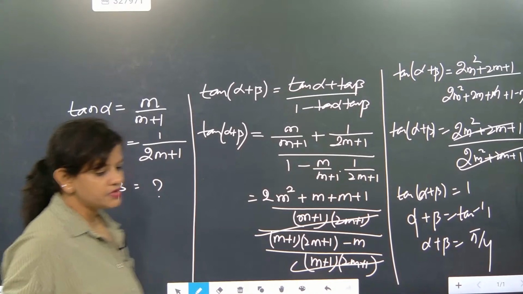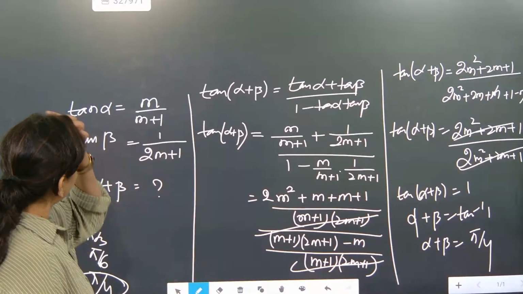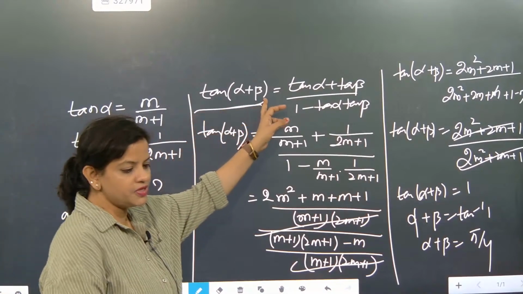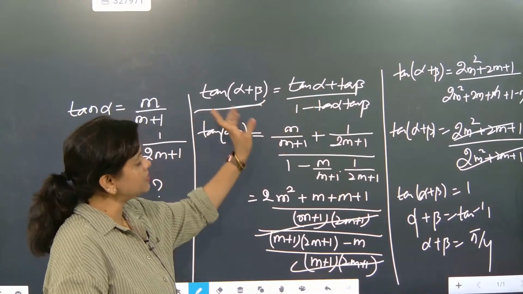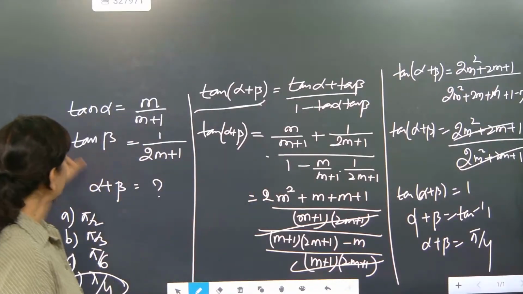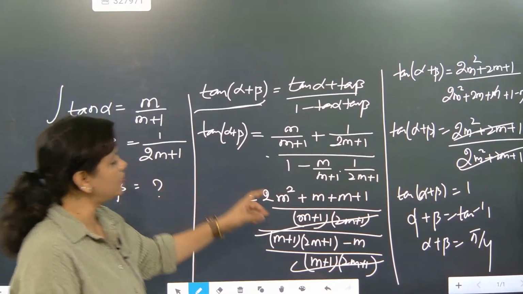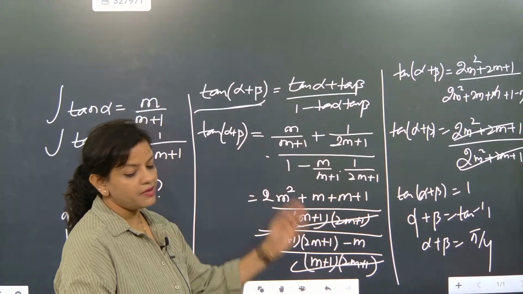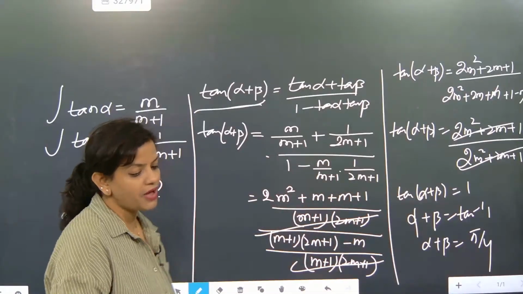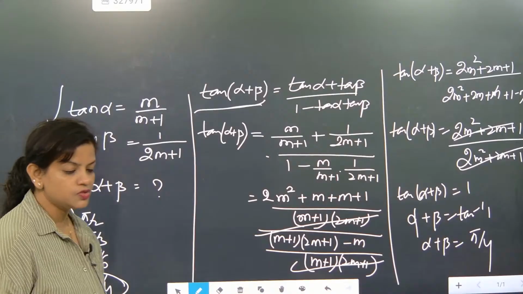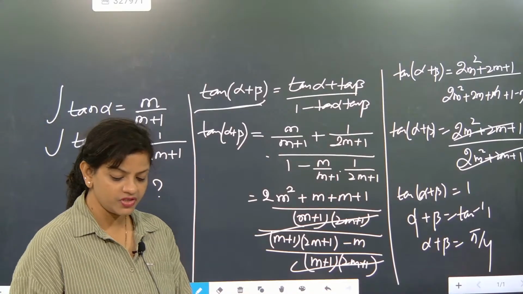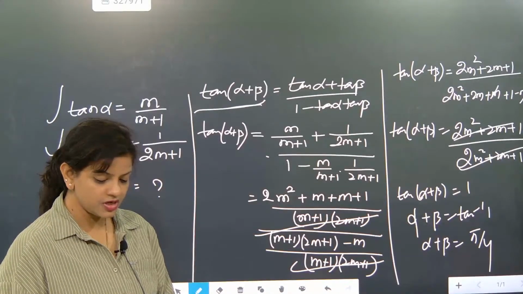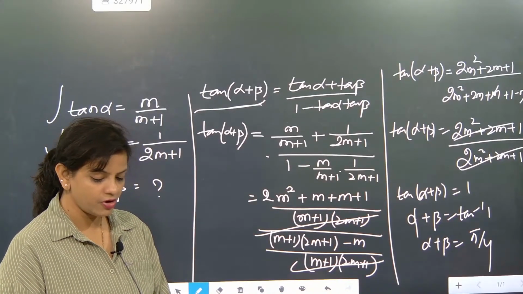I did nothing, with one simple technique I have applied and the technique only helped. Tan of alpha plus beta is given, the formula is used, and I substituted the tan alpha and tan beta values and just did simplification. Last part, reverse to get the angle, and alpha plus beta is coming as pi by 4. I hope this was the first session where we have given revision. So next session again I'm going to ask some questions related to trigonometric functions and formulas.